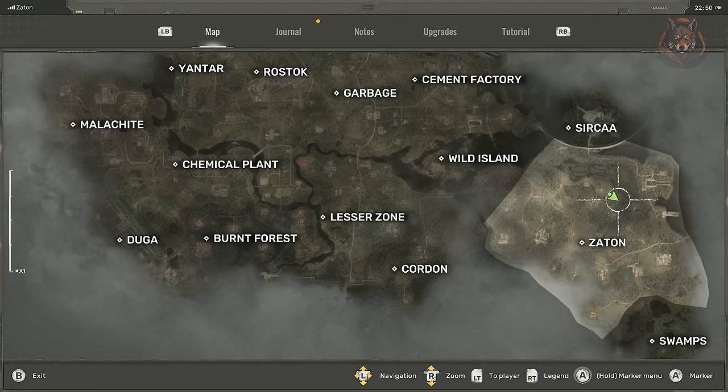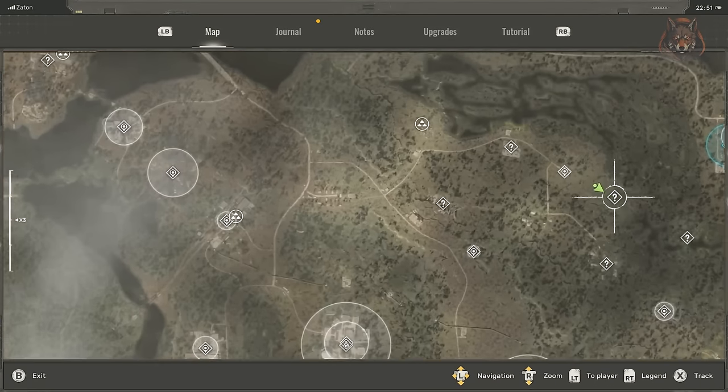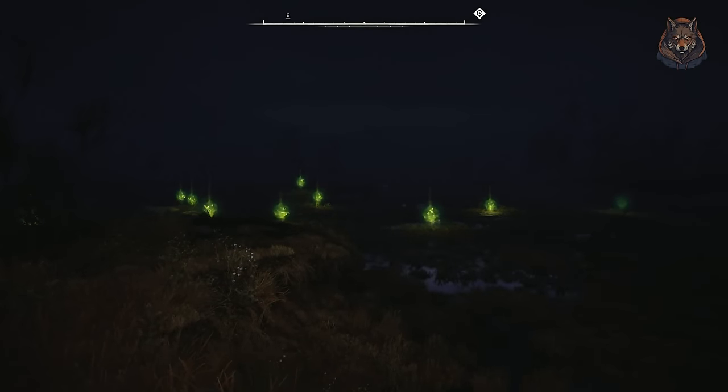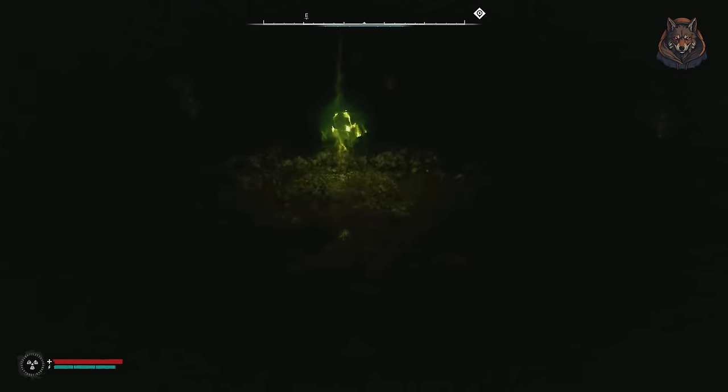Next we have Weird Water. This is located in the Lights Anomaly in Zaton. Now, it's currently bugged, but what you're supposed to do is head inside and run from light to light, and one of them should have the Weird Water just sitting inside of the light.